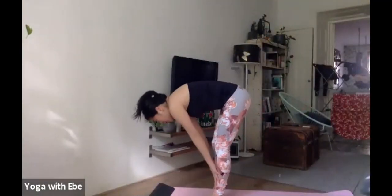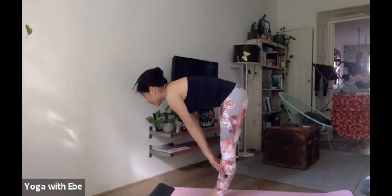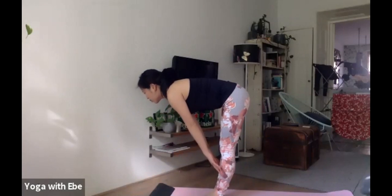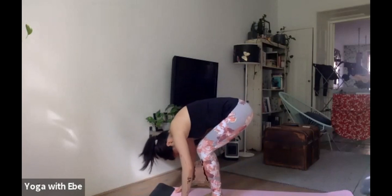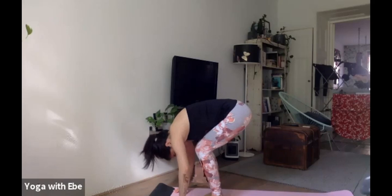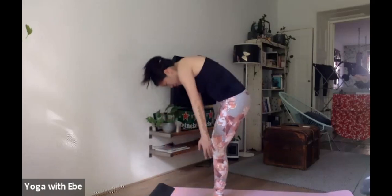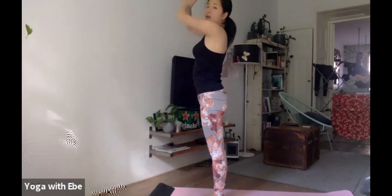Inhale, hands onto the shin, flat back, lengthen the lower back. Feel a straight line from the butt to the back to the shoulder. And exhale, forward fold deeply. Bend your knees, belly touches the thighs. Inhale, roll up, hands up towards the sky. Exhale, hands onto the heart in prayer.